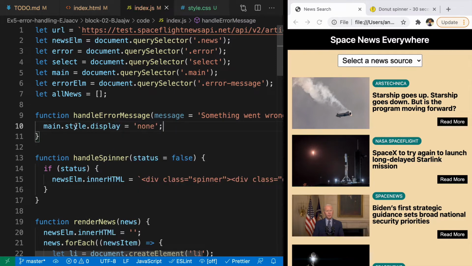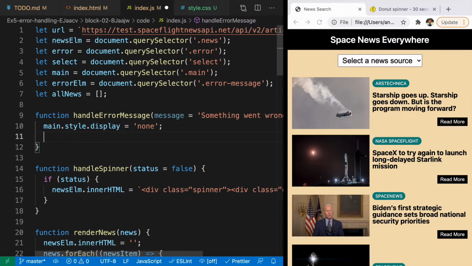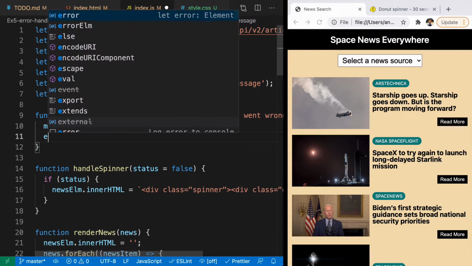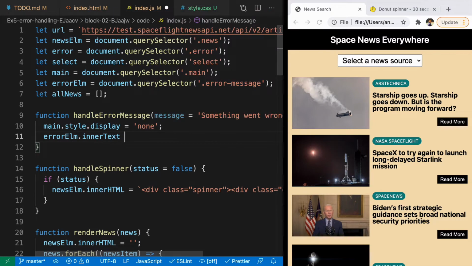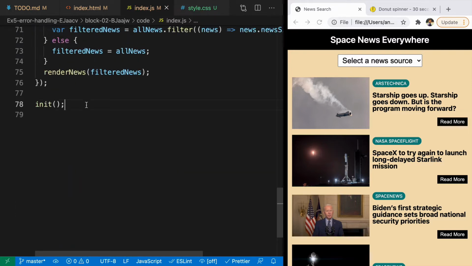Whenever you're calling this function, it means that you have to display some kind of error, and whenever you're displaying error, you will have to hide this. And for error element, we'll say error element dot innerText is going to be whatever message we're getting as parameter. So we'll save this. We'll try to call this and see if it is working or not.